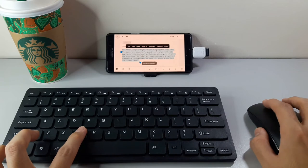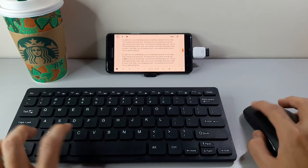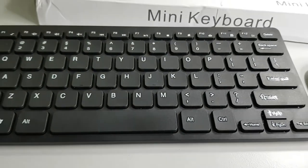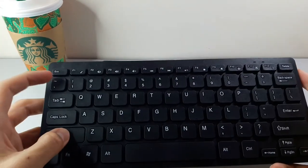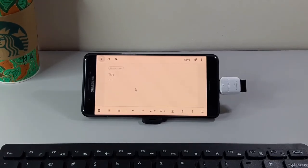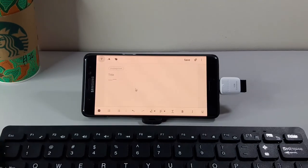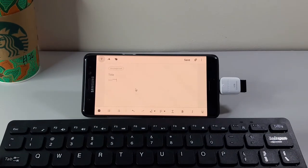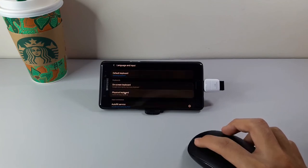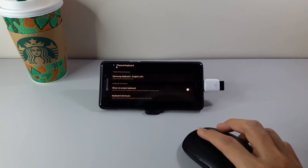For example, Ctrl-C and Ctrl-V work for copying and pasting. The arrow keys can be used to move the cursor between letters. Pressing Shift for symbols also works, but by default the keyboard layout was set to UK standard, so for some of them, when I pressed, a different symbol would show up instead of the one indicated on the key. That's not a big deal though. Simply change the keyboard layout to US International in the settings and it's all good.